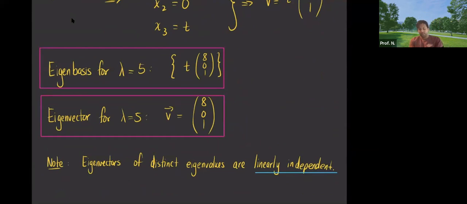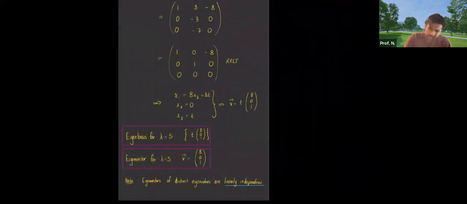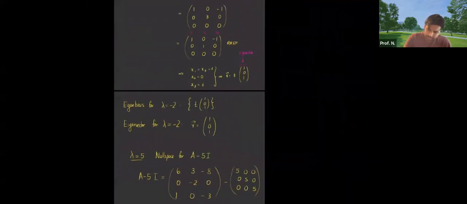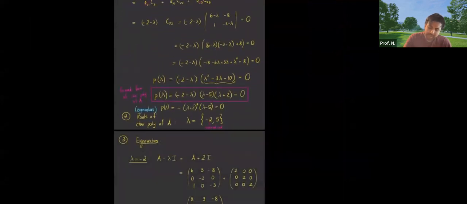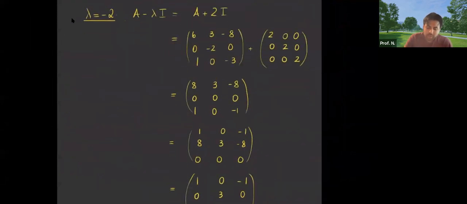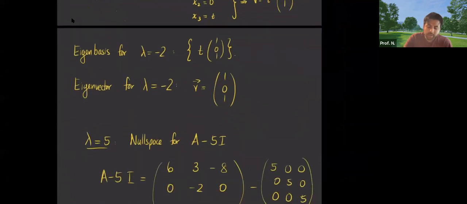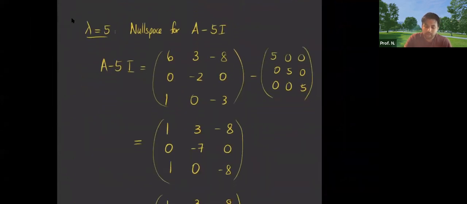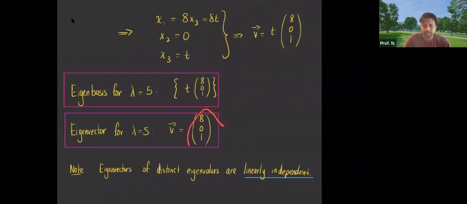Now, in this particular example, we only get two eigenvectors. But this is a 3 by 3 matrix, and the characteristic polynomial is a degree 3 polynomial. But yet we only get two eigenvectors. We get one from the repeated root, and we get one from the non-repeated one. I believe in the other examples that we did last class, the number of eigenvectors was the number of columns of your square matrix.